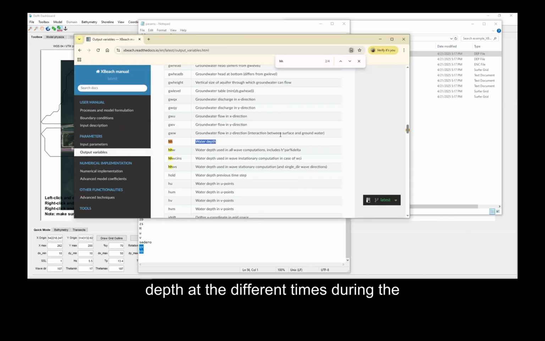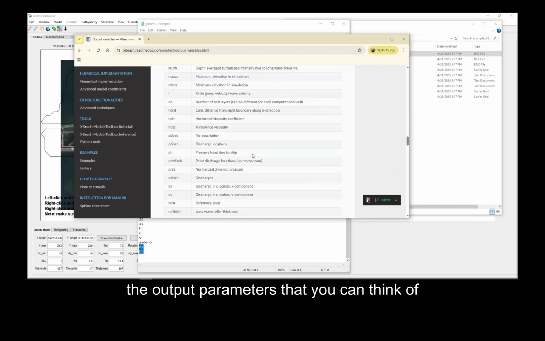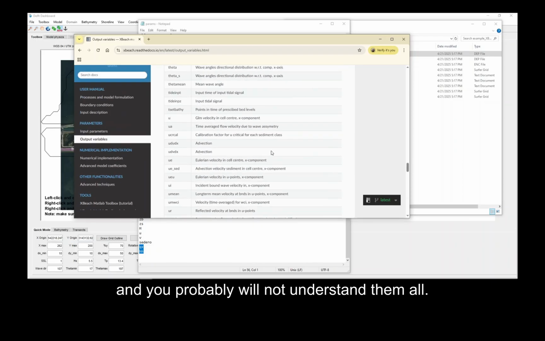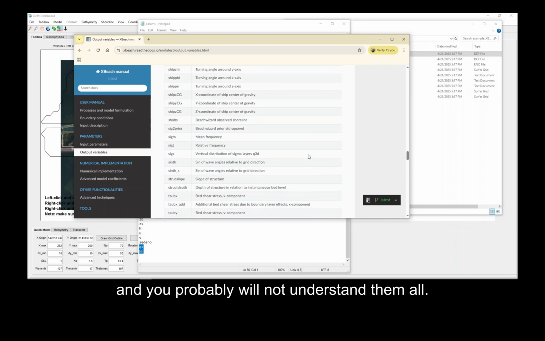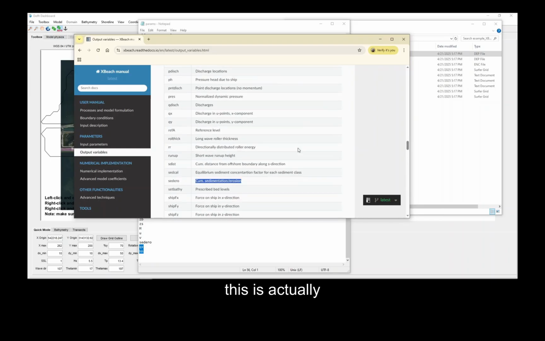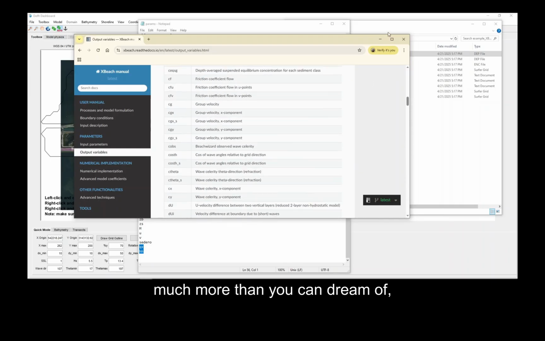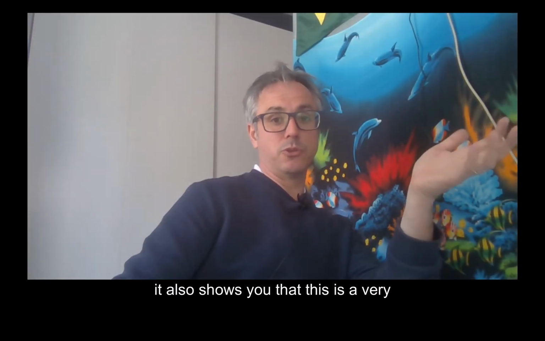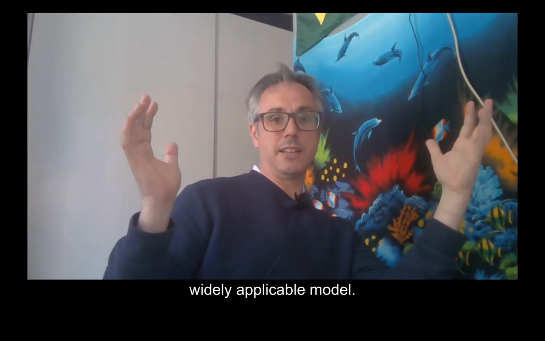Okay, it's the water depth at the different times during the model run. So you see that there's lots. These are all the output parameters that you can think of from XBeach, and you probably will not understand them all, as I did right now. SEDERO is the cumulative sedimentation erosion, for example. So this is actually much more than you can dream of, but it also shows you that this is a very widely applicable model.